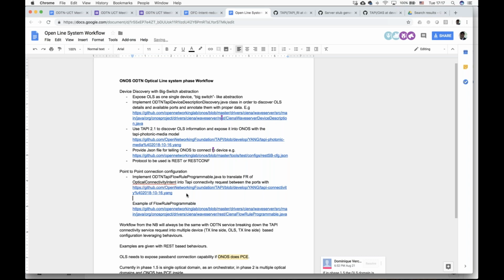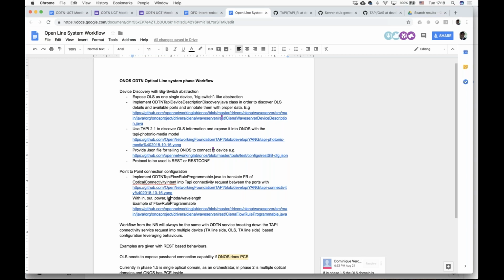So with the OLS abstraction, you would not know anything about the wavelengths, etc. So you just plan that, okay, from here to here you can set up services and full stop, right? And then later on, okay, you want to say case A is okay, please go from here to here using this wavelength, and then if you are lucky, you get it. If you are not lucky, you don't get it.